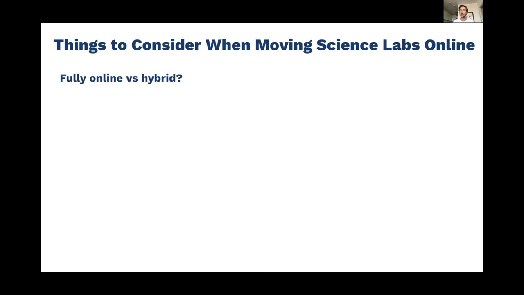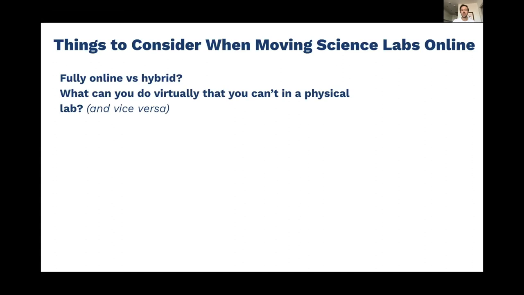For things like anatomy and physiology or anything involving dissection, it makes much more sense to keep those in the on-ground labs. Key questions to ask yourself: what can you do virtually that you can't do in a physical lab? How can you provide students with an experience they couldn't otherwise have in a traditional lab? And conversely, are students going to miss out on important elements typically covered in a physical lab, and how can you overcome those — either using a virtual lab or by planning to have students cover these once they're back on campus?